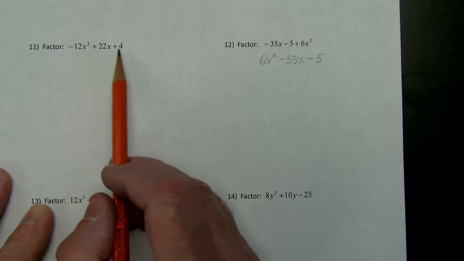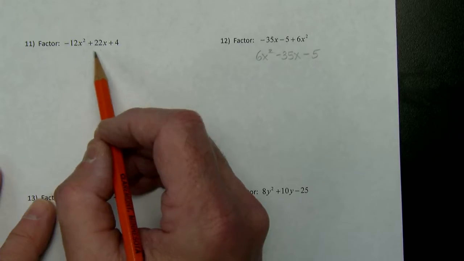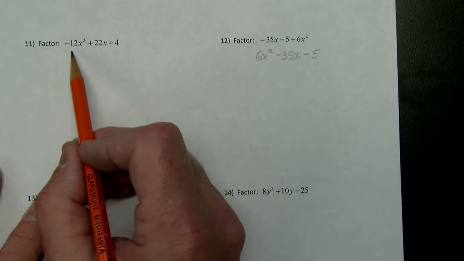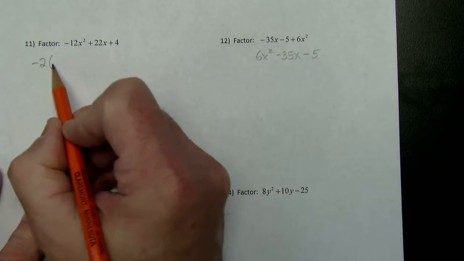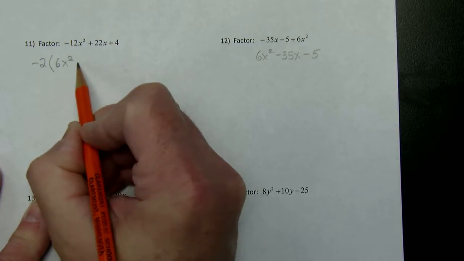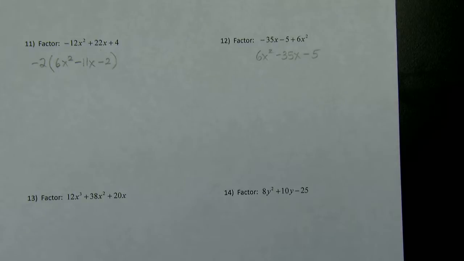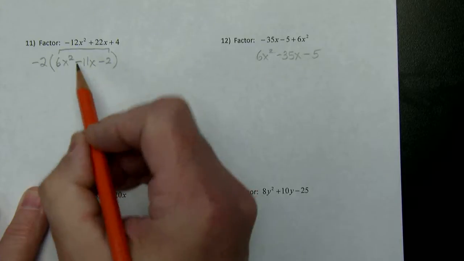It's x squared, x, and no x. But before I do this one, it's going to be helpful to take out the greatest common factor. And I don't like the x squared to be negative, so I want to take out a negative 2 out of each thing. And when I do that, I get 6x squared minus 11x minus 2 on the inside. So double check. I just factored out negative 2 out of all three of those. All right, now I do the AC, and I'm just going to leave that negative 2 out there and rewrite it all the way through.